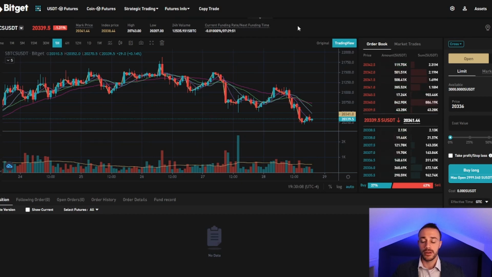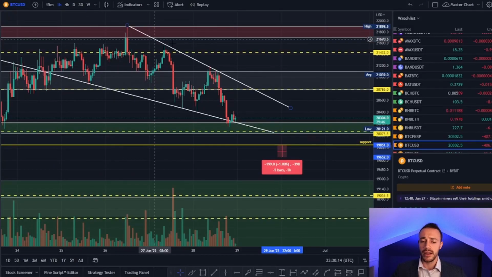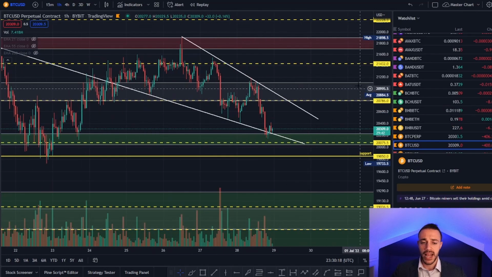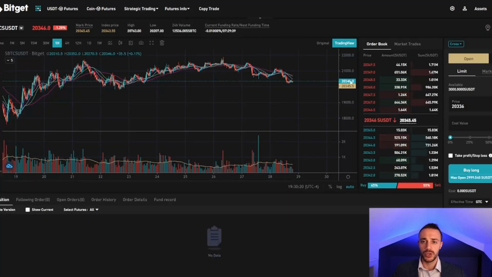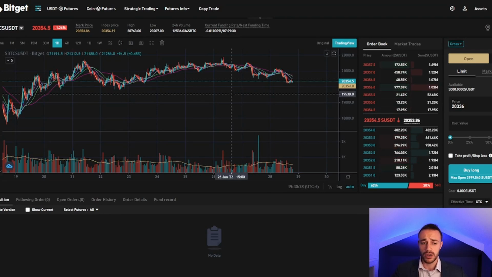All right, so we are here, and you do have a full chart that you can customize right here on Bitget. Now, I still do use my TradingView account, right? And I'll just take my values, and then when I want to enter into a trade, I can easily do that over here in the Bitget exchange after I do my TA on TradingView. Some people just like to use the Bitget chart. Completely up to you. It doesn't really matter. All that matters is that you insert the right numbers when you do actually go ahead and enter into a trade.